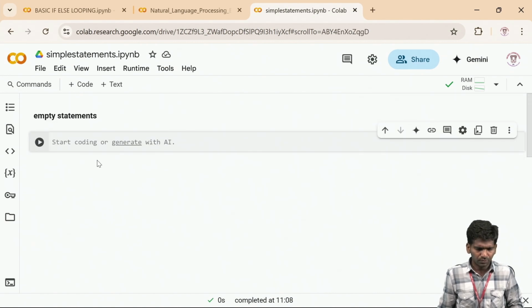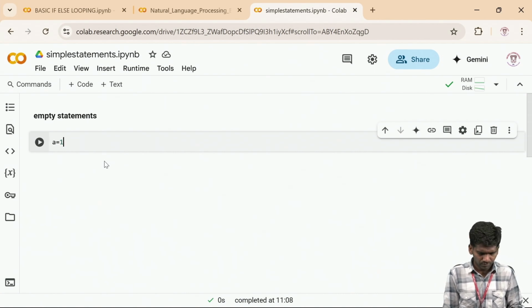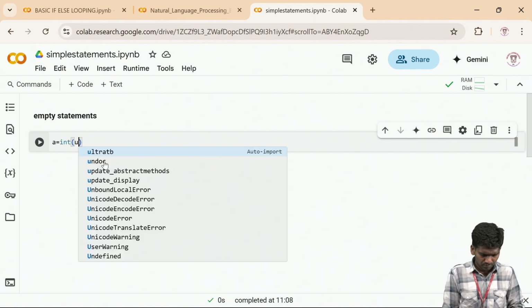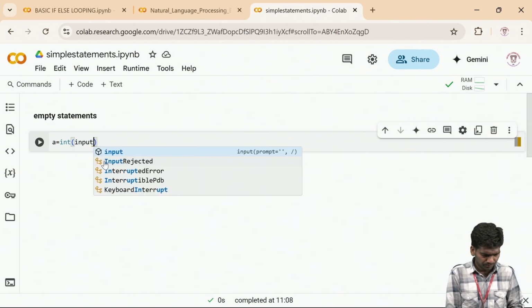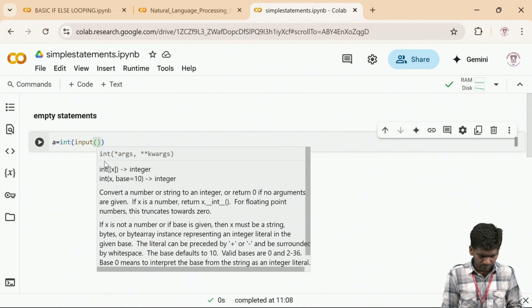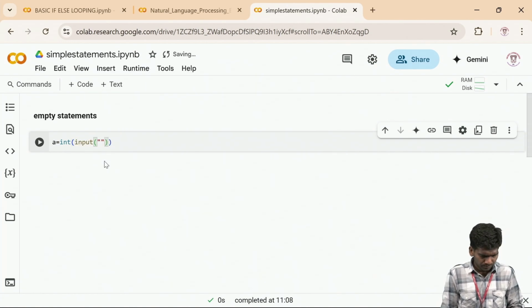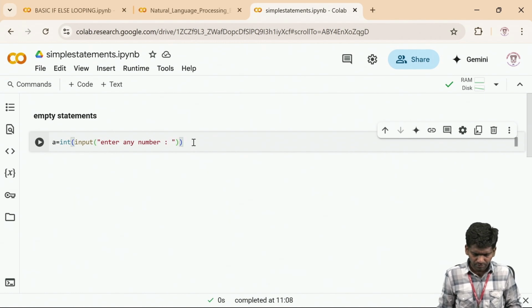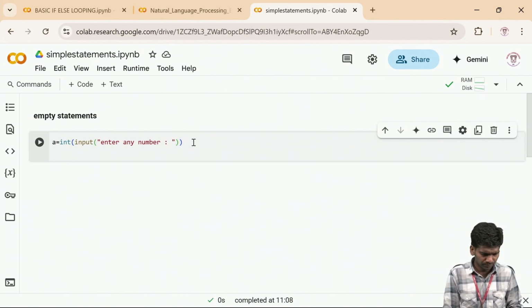Let me take one problem. Let a equal to 10, or else let us take it from the user: int input, enter any number. Next we will use if.